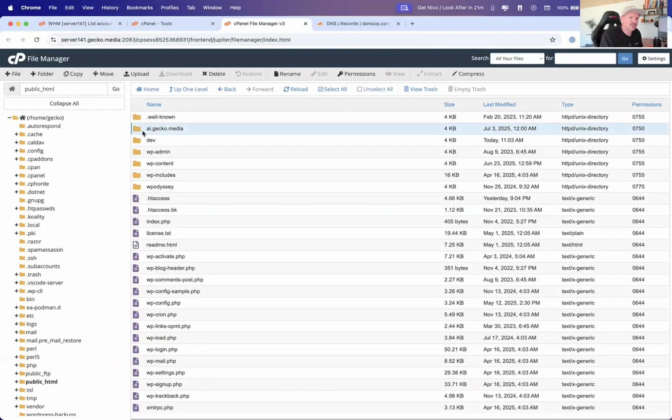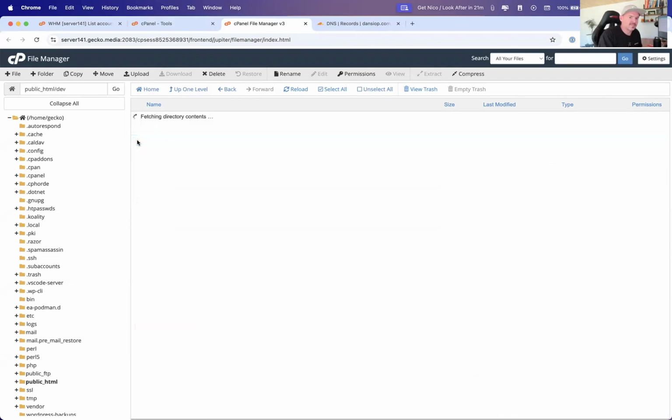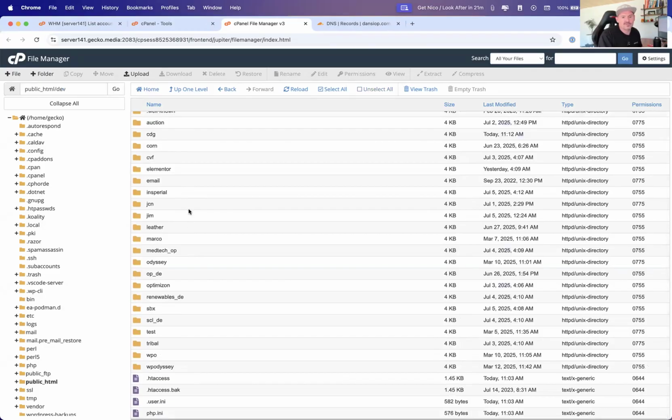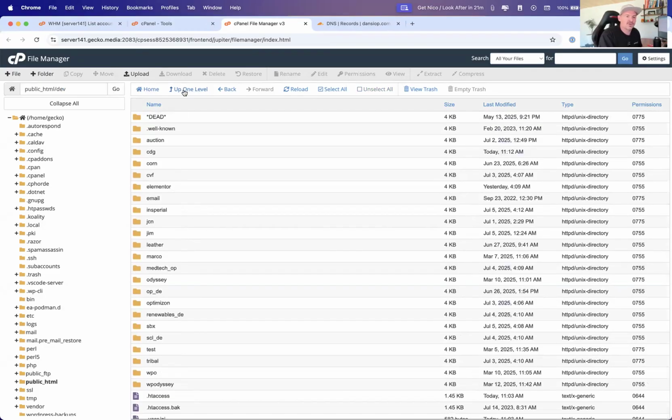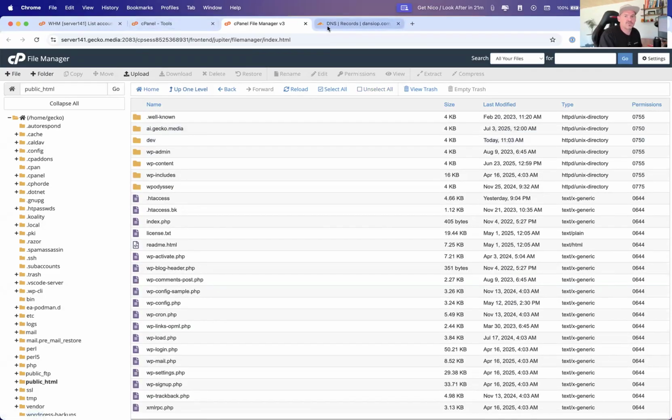And then you can see that we've got these two subdomains that have been added, which give you an idea of how everything is organized. So the core website is inside here, and then you've got these subfolders, which are non-WordPress folders dedicated to allocating different websites. So when I go into dev, for example, you can see this is where I've got a lot of development websites. Okay, so they're separate from the main Gecko website.